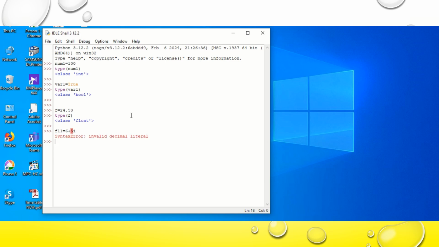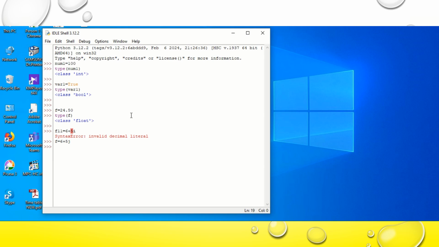It is showing a syntax error. Okay, so I will try once again. I will just write F instead of F11. F is equal to 6 plus 5j. Instead of i I have taken j. Okay, so it has accepted the value.